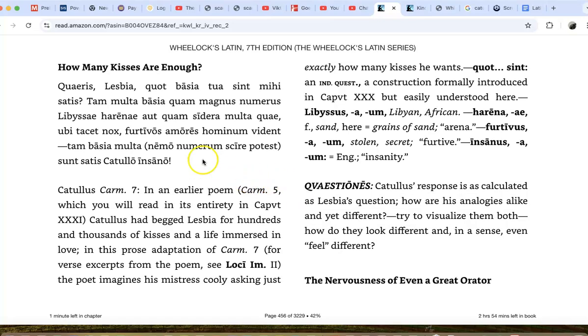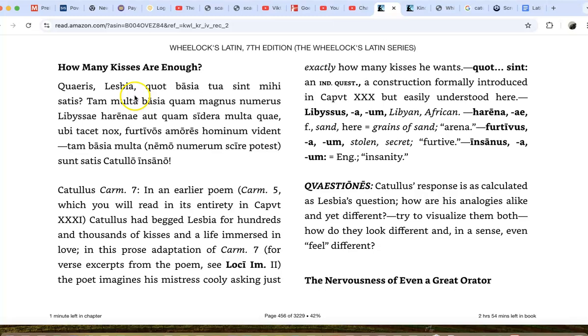But going back to the poem itself, you can see here it says Catullus had begged Lesbia, who was a Roman aristocrat. They were having some kind of liaison or affair, and the subject of this one is his continuing exhortation and expression of feeling for Lesbia. So our topic is how many kisses are enough. The word for kisses in Latin is basia. We may have had that before. So we're going back to the text itself.